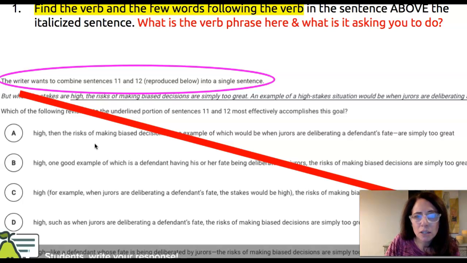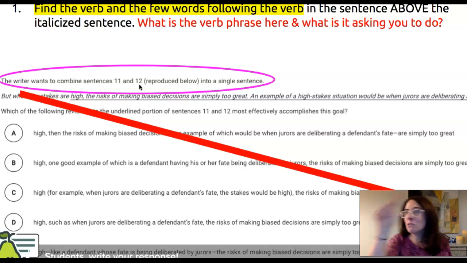Now, one might think, awesome, let me go back to sentences 11 and 12. I'm going to go back to my passage. I'm going to find the 11th and 12th sentence. No. We want to just test this with me. This is controversial, I know, because I'm telling you not to go back to the passage. Instead, I'm telling you to read how a sentence is written among the 5 answer choices you see.